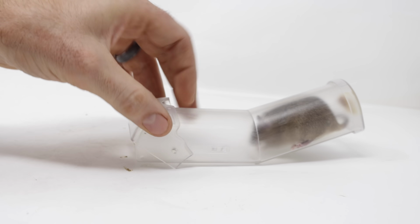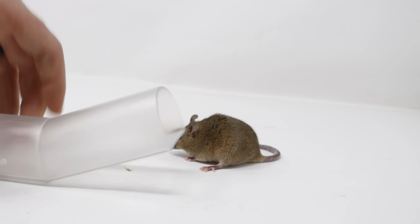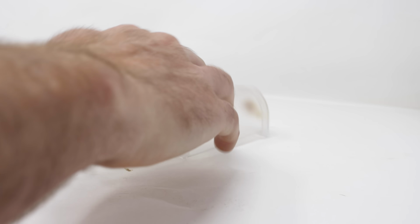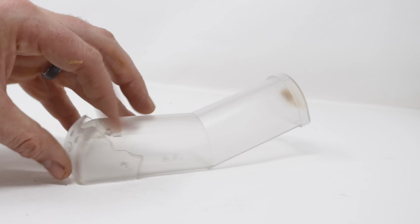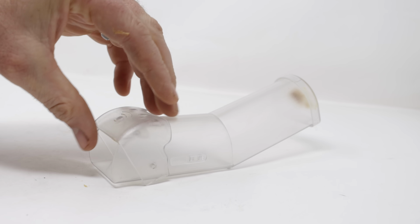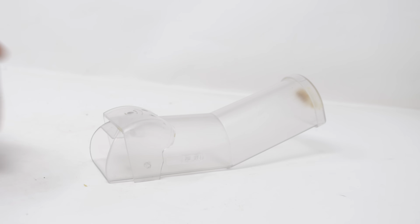We'll have to try that again. Come on out of there. That was kind of a failure the first time. Back on out. It really has to rock for that door to close. Okay, let's try it again.